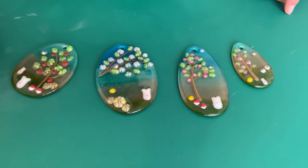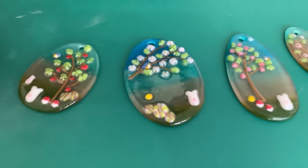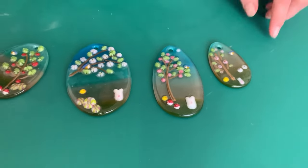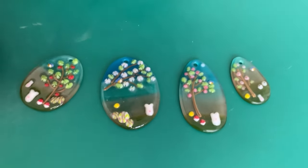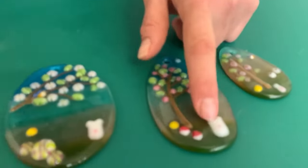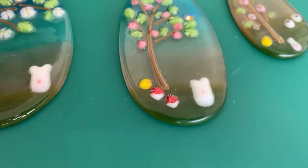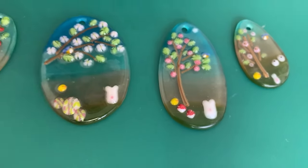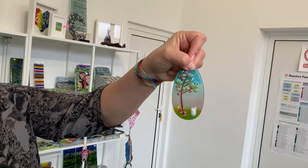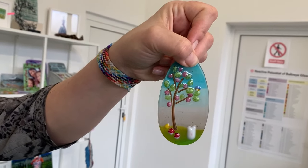So here these are out of the kiln. We had a bit of a mess up. I had a kiln decide to go wrong on me twice, so they've been in the kiln rather too many times. The second kiln, I eventually moved them over to, fires a lot hotter than the first one. And I seem to think I'm firing it cold enough and it always catches me out every time. So they've gone a bit soft. I would say my bunny ears feel a bit dreamy in the background, soft focus bunnies. But I still think they're really cute and lovely. I love the colours. I don't know whether you'll be able to see that, but I think they're really pretty how they worked.